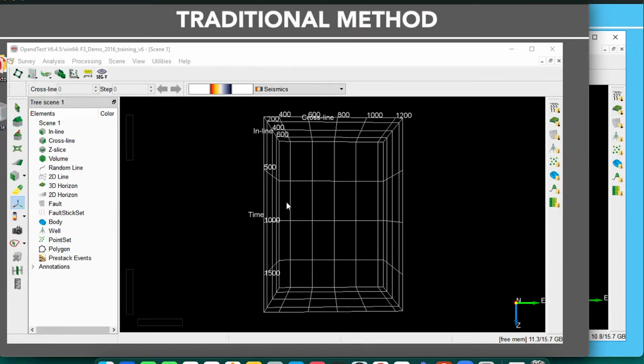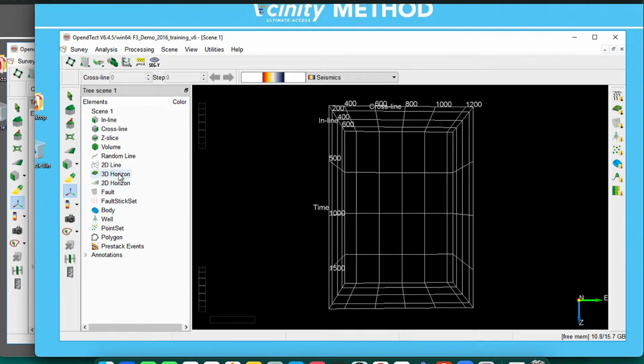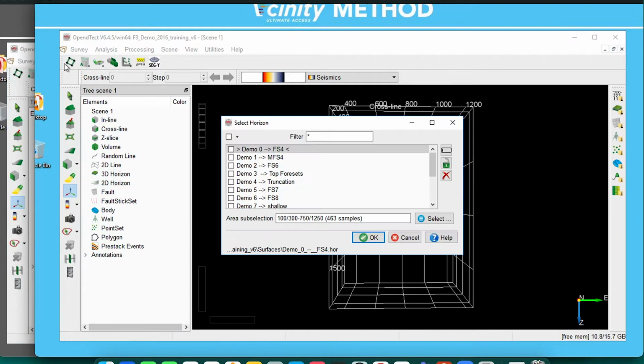And the way this works is very similar to AutoCAD, and I'm just going to bring in some layers. So I'm going to start on the traditional side. Now remember, this application and the compute associated with it are running in Amazon on the West Coast, but the data is still on the East Coast. So I'm going to start here on the traditional side, and we're just going to add in a horizon. We'll do the same thing over here on the vicinity side.